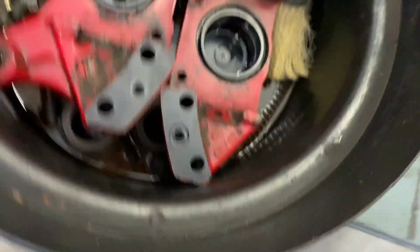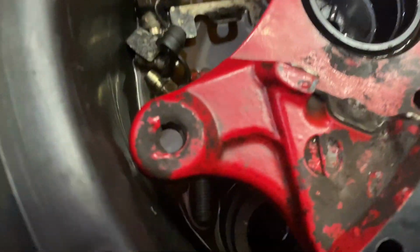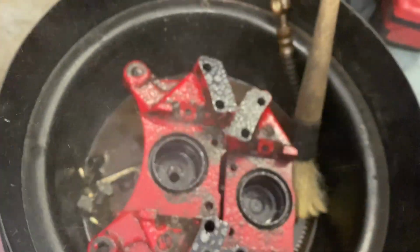So we left this soaking overnight and it doesn't look like it made a difference. So let's just hit them with some more degreaser, let them soak a bit and get back to it. So today pretty much what we're gonna do is finish them off, sand them down, start hitting them with paint. So let's get to it.